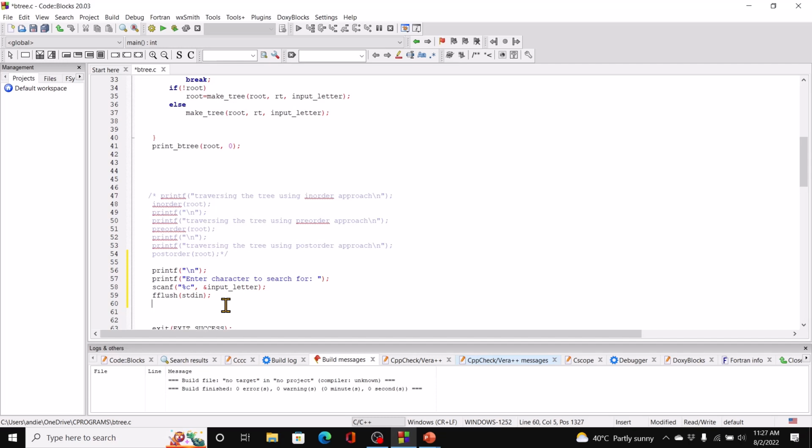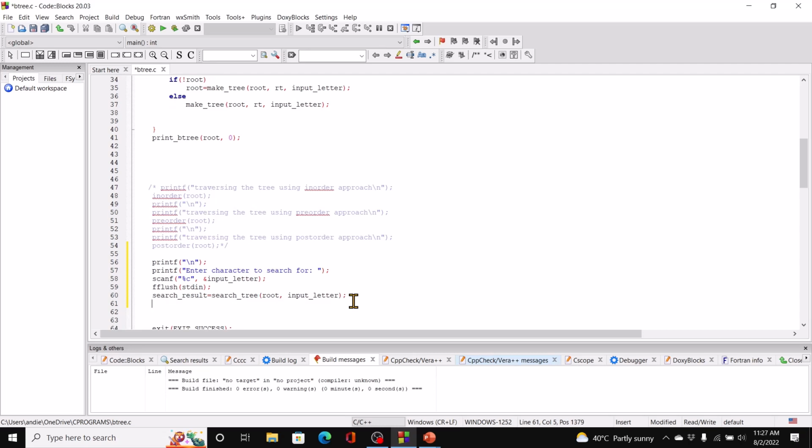Once we have the input from the user, we can call the function. Remember again, this function is returning a value, so we'll use searchResult to catch that value. searchResult equal to, and then call the function searchTree, passing in arguments root and inputLetter. Right? After the function is called, we can check searchResult to see if it's null or not.